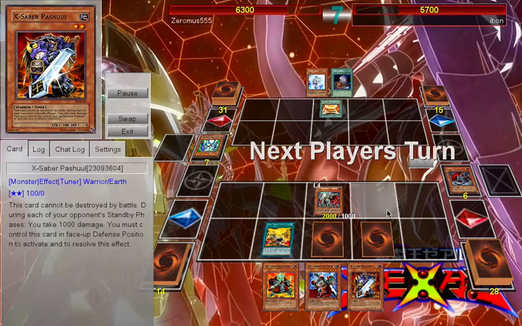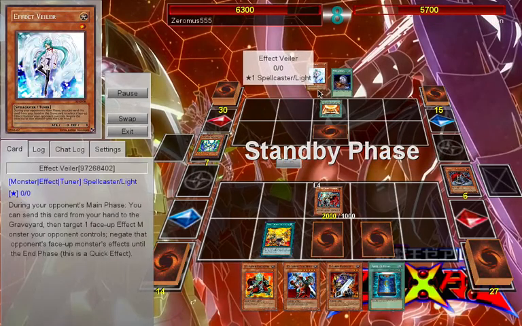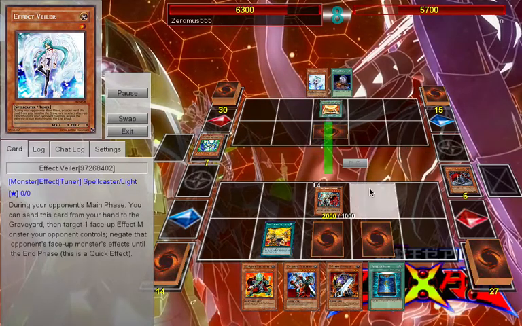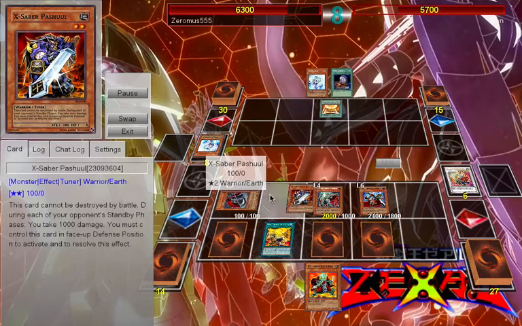So it's kind of slow playing here. He's got nothing. He draws another Veiler, which sucks for him, so he has to set it. That's why I don't like Veiler right now. I just think it's really bad. So I'm like, well, might as well go off. So I just start going off again.